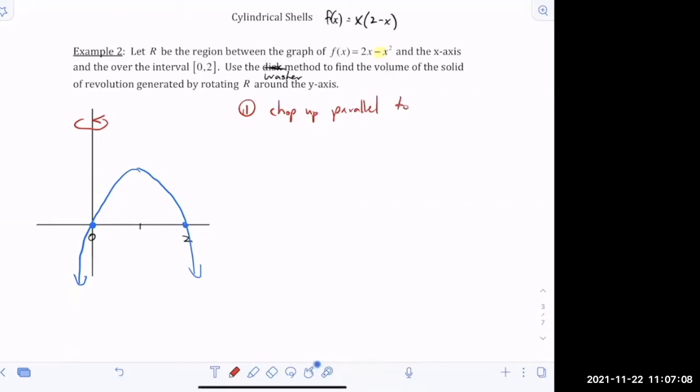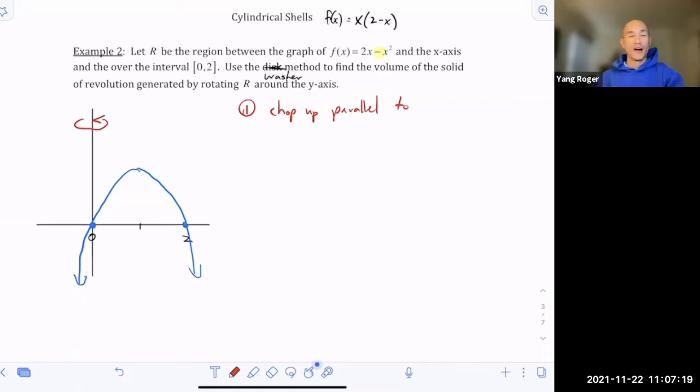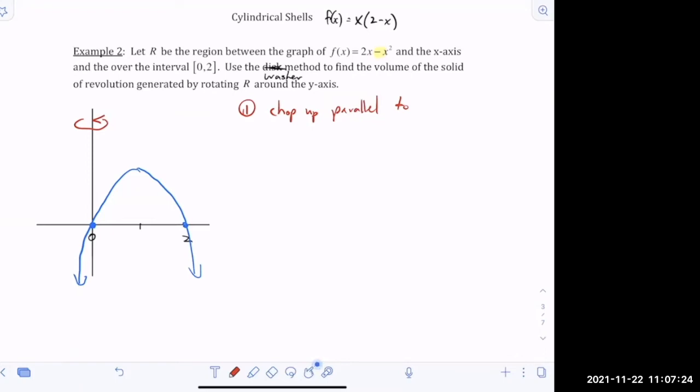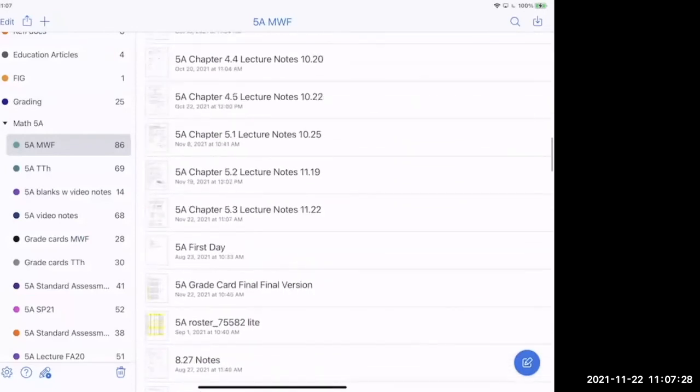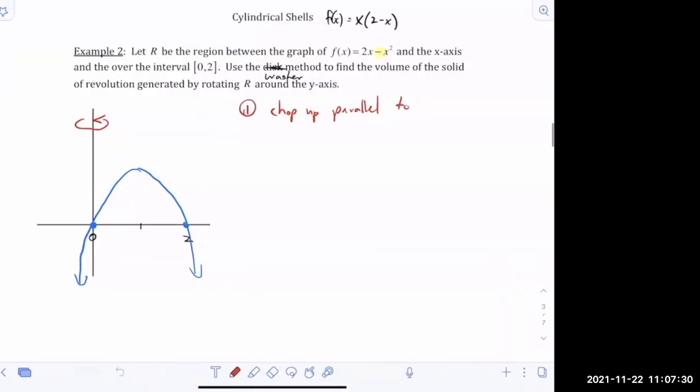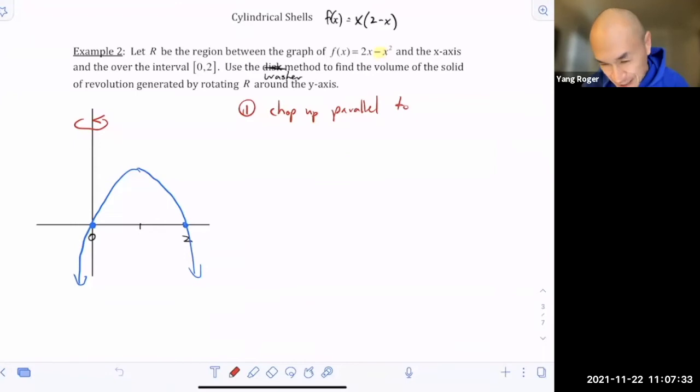Professor? Yeah. I think they're going to say the same thing. Yeah, say it. It says shell instead of disk or washer. Oh, good. On your version, you mean? Yeah. Right. I may have fixed this problem. Do I have more than one version of this worksheet? I don't. But your worksheet has it correct. That's good. That means I fixed it. And I just downloaded the wrong one to my iPad here. Perfect. Thanks.